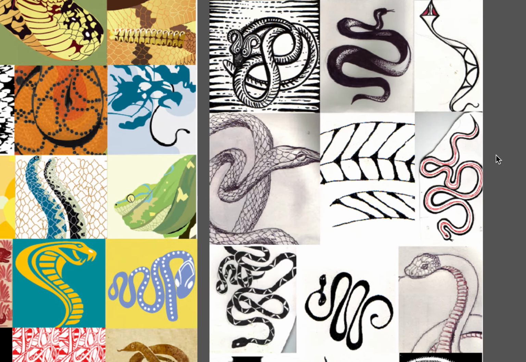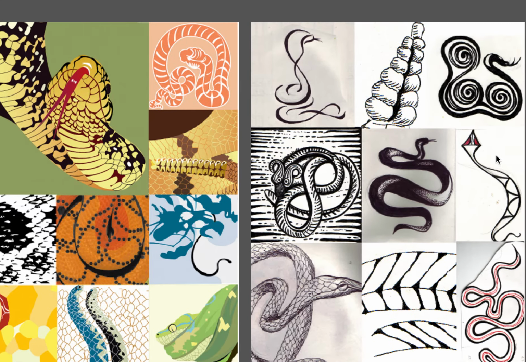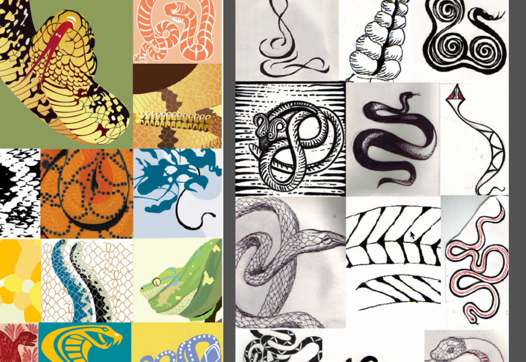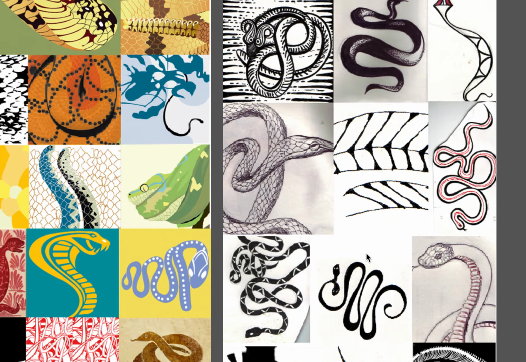I did another exploration here just in black and white. So the rattle of the snake, the whole body, what does it look like simplified? What are some other textures I can really focus on when it comes to seeing the snake? So it's not just the end of the snake, it's the belly of the snake.